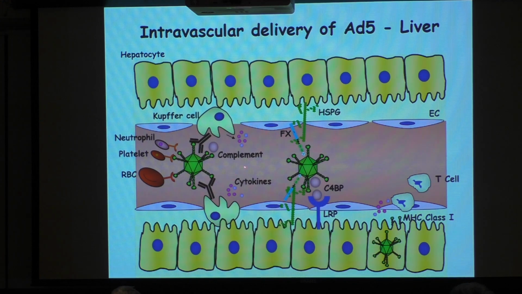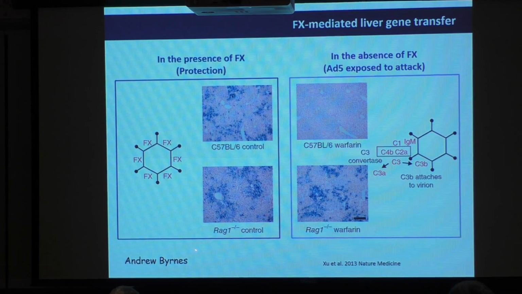You get a little bit of endothelial uptake, but the vast majority goes through this factor 10 pathway through heparan sulfate proteoglycans into hepatocytes. But it's a very complicated procedure, and to develop a virus that would only target hepatocytes and didn't have any of these other effects would be quite challenging. And very recently, Andrew Baker has really shown quite nicely that this isn't the end of the story.